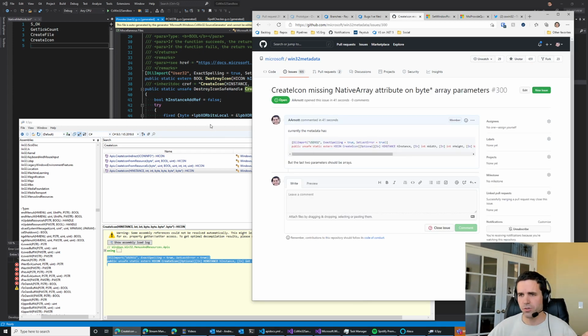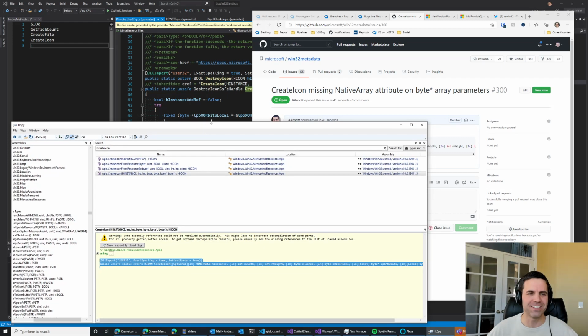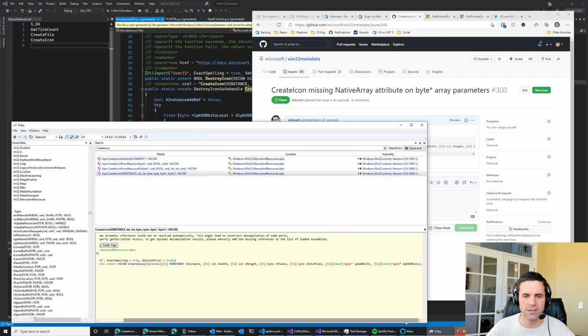And Steve, who owns the metadata, does a great job at getting... I mean, he tries to keep it under 100 issues. He's ripping them out, fixing up a lot, but you know, he's got thousands of APIs to own and fix all this up. So be patient as he fixes them. But that's how you know whether it's a CS132 issue or a metadata issue. If the metadata looks wrong, then CS132 can't do any better.